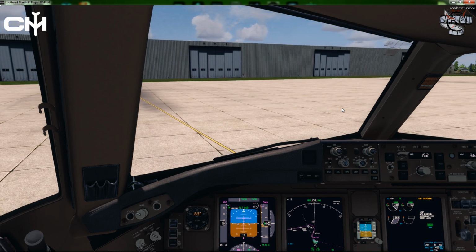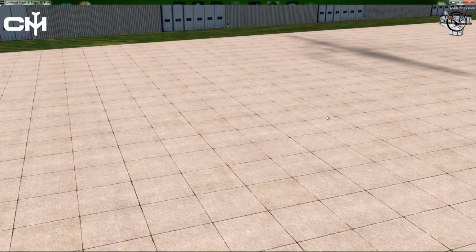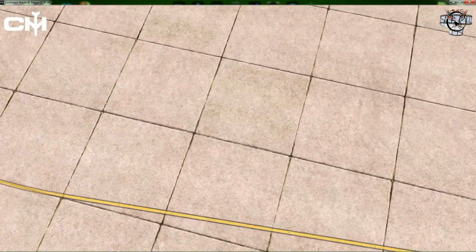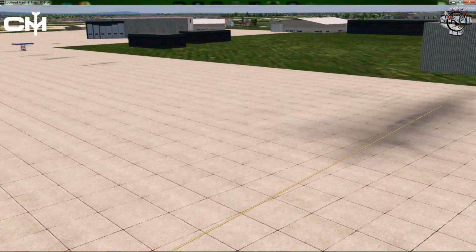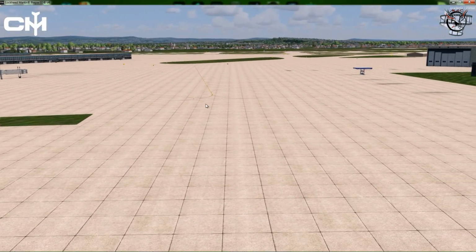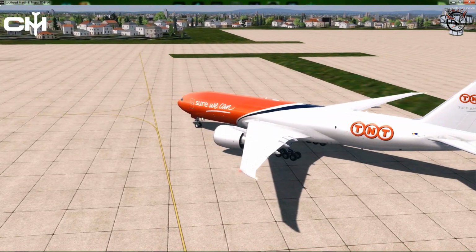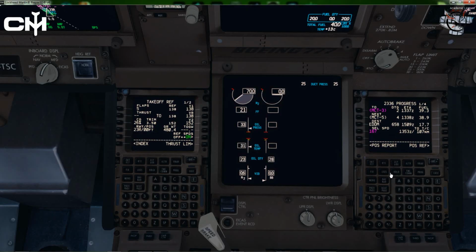Let's hop outside here for a sec. I'll show you. So the way this default scenery is set up, this line ends right here. Even though in the actual airport you can go that way, right there, which is where I want to go. But for some reason, whatever. Okay, so I'm just going to stop the pushback at this point because now I'm just annoyed by it. So let's just stop. There we go.